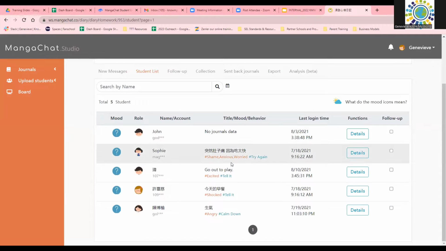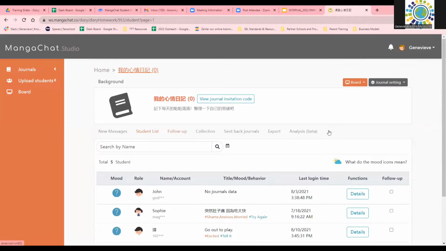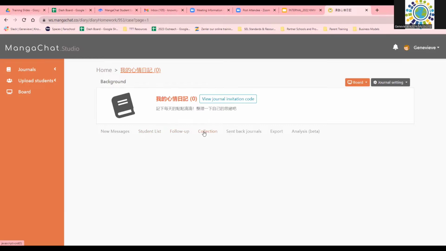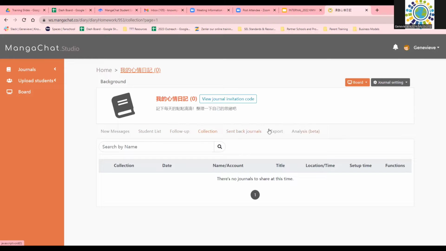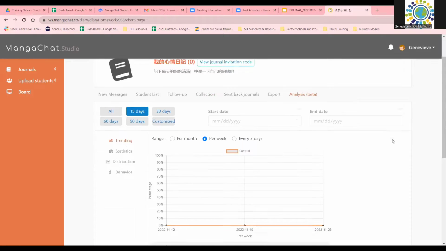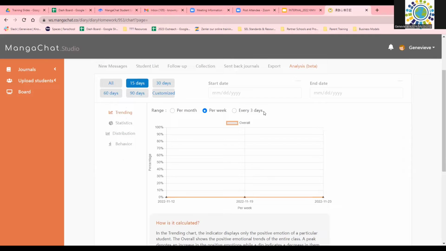If there's any keywords that you should be aware of as a teacher, they're highlighted here. And then follow up, I guess if you're following up, but here analysis is in the beta stage.